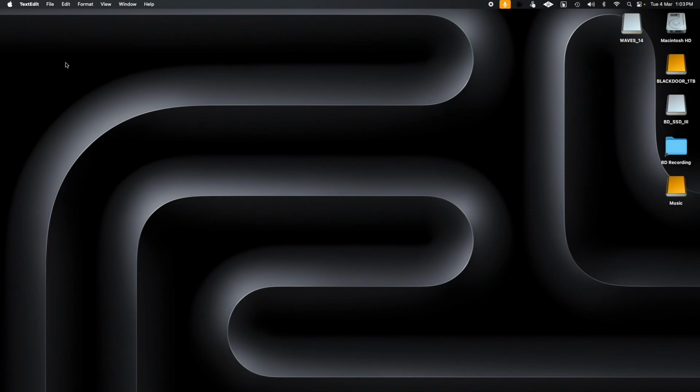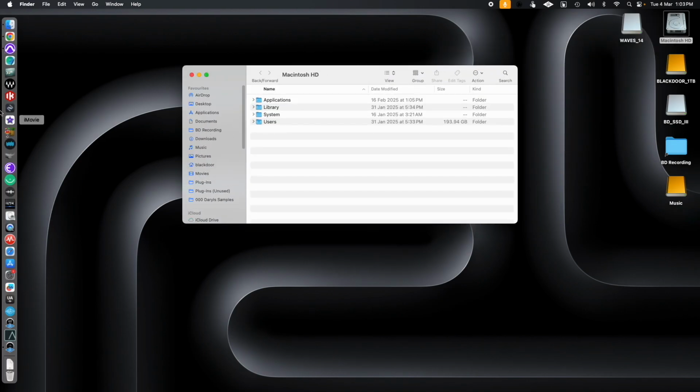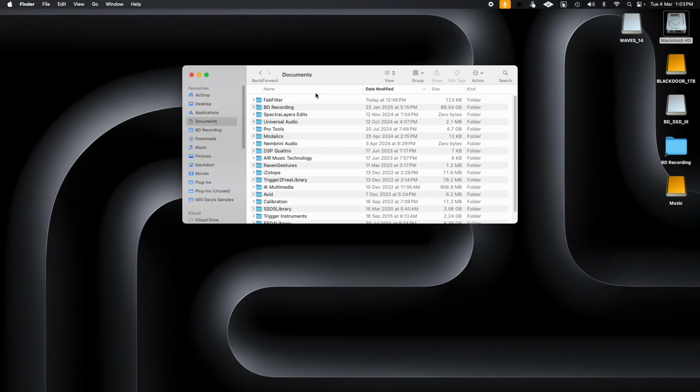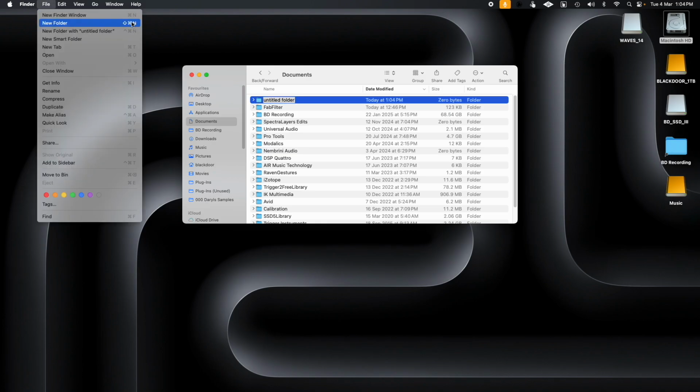You can open a Finder window. The easiest way to do that is to click on the hard drive, or you can use the dock, you can click on the Finder face. And I'm going to go to Documents, and I'm going to create a new folder. Action, new folder. Yep, or you can actually just go to any open window, Shift Command N, creates a new folder. Now you can see this, by the way, new folder, Shift Command N. If you're new to Macs, it's a good way to get around and find hotkeys that you can do things with, so you don't have to click with a mouse.